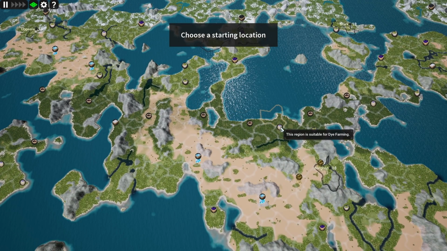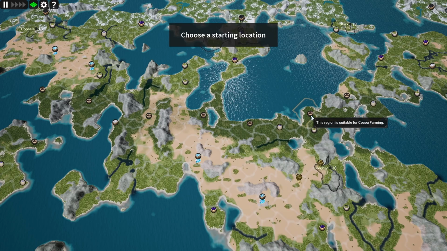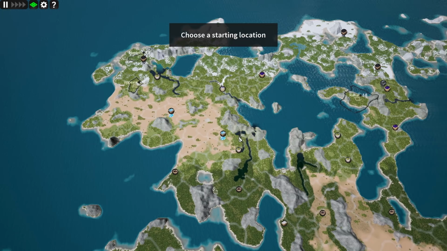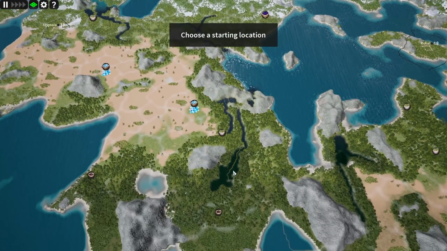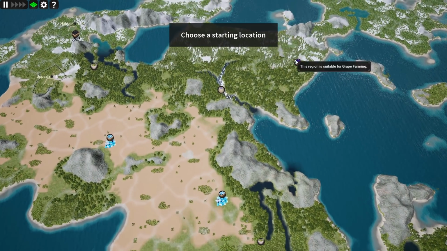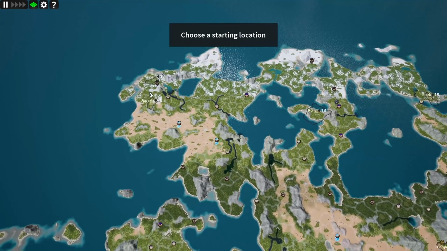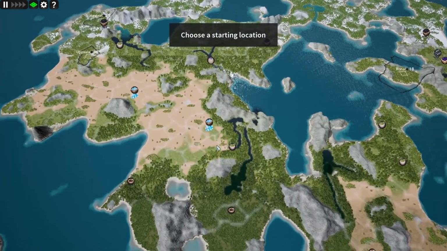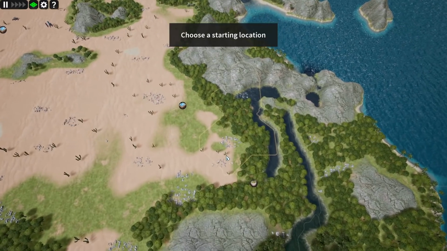Cocoa farming, dye farming, cannabis. I know we want to make some money selling stuff, right? So cannabis and gems. There's water over here, there's trees for wood, and cocoa down there if we want to explore south. It doesn't seem like there's those two people up there, but they're a desert away from us. I feel like we'd have a little breathing room here. Let's give this a try.